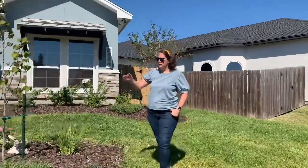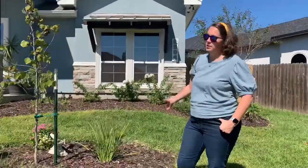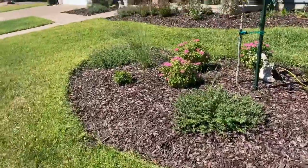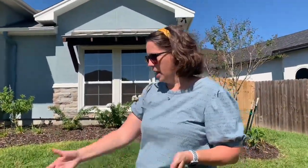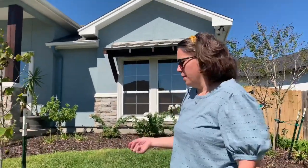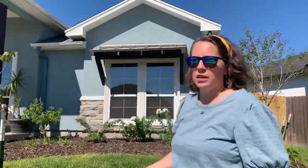So there's two of those in my landscaping. Okay, now we're moving to the middle of our yard, and we call these islands when they're just in the middle of the yard and not connected to anything else. So this is my island. It needs to be weeded, it needs to be edged. I'm contemplating whether to put different types of edging in my front yard. Anytime I'm doing any of these projects, I'll be sharing them with you and doing videos on them, doing garden tours maybe once a season. And so that's one of the things that I'm just thinking about right now.